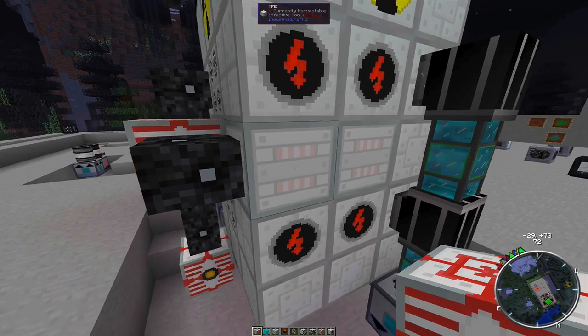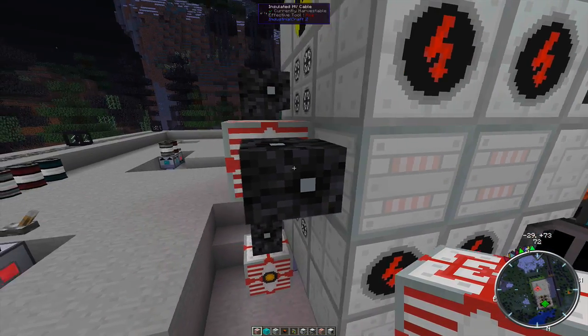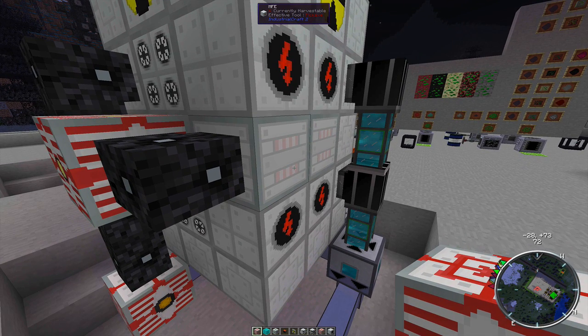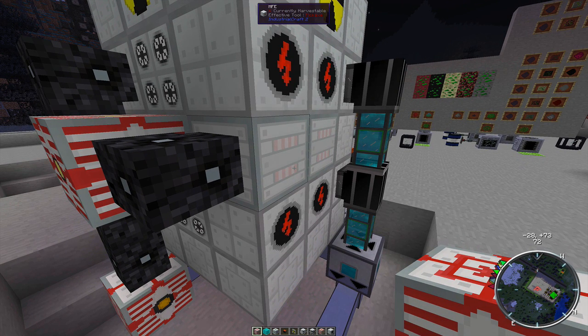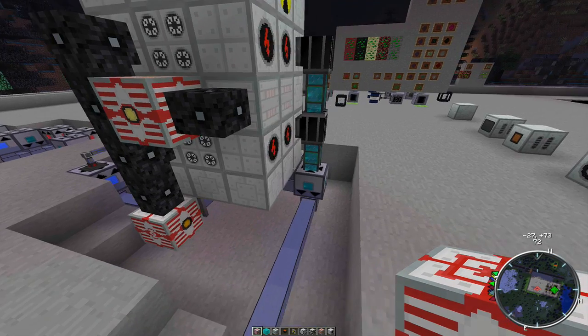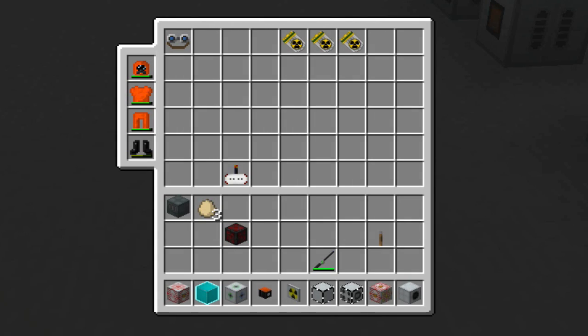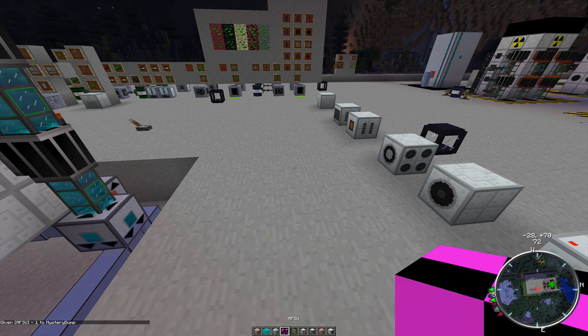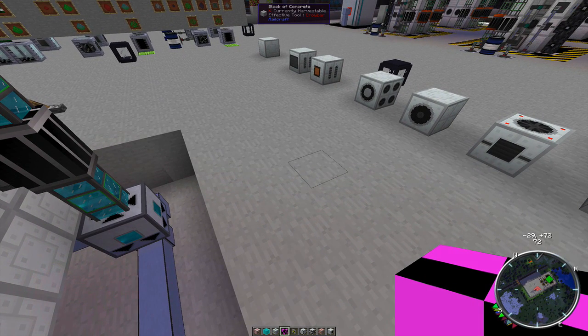But I like to keep these MFSUs or MFEs here just in case, because it gives you that little bit of extra space. And again, you could put MFSUs in there, or the brand new mod, the AFSU, which is really huge. And I think you can download that from the Industrial Craft website in the add-on section. It's called the AFSU. Let me just get one and show you. And yeah, it's a work in progress mod, so it has no texture in the NEI. But when you place it, it does.